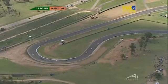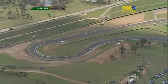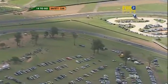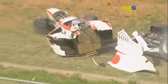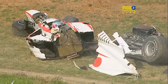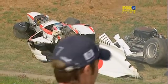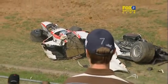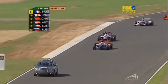Something went wrong in turn one, very, very big time for Hayanari Shimoda. Whether he ran wide or whether there was contact with another car, he made contact. Let's look at, well, that's just the accident when it came to a stop. He's basically all right, except probably really bruised, shaken and stirred. Yes, and as I said, with the engine gearbox package, the survival cell is there to ensure that the driver is not taken from the car.